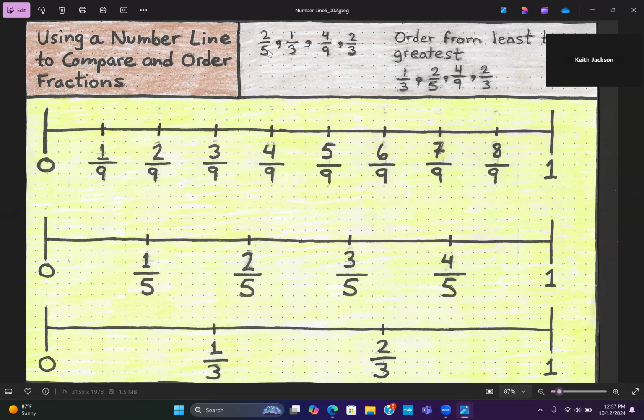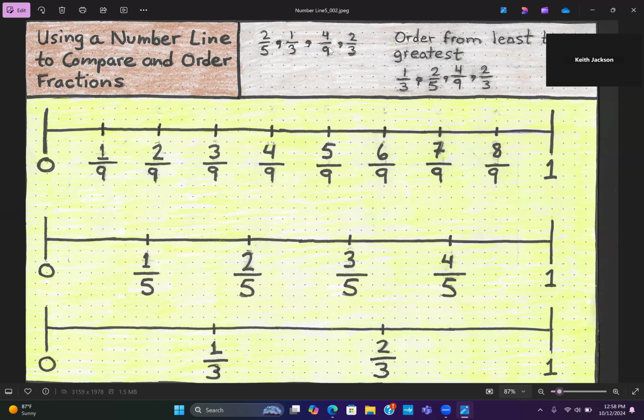So we're going to look at 2/5. Let me go back and repeat that again. We're going to look at 2/5, and we'll see that 2/5 is actually greater than 1/3. So we know we're going to put 1/3 in front of 2/5 whenever we put these fractions in order from least to greatest. That's why we have it right here like this. And that 1/3 is less than 2/5. 1/3 right here, as you can see, is less than 2/5. And then we have two taken care of right here.